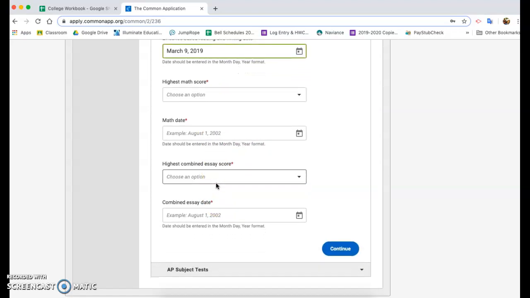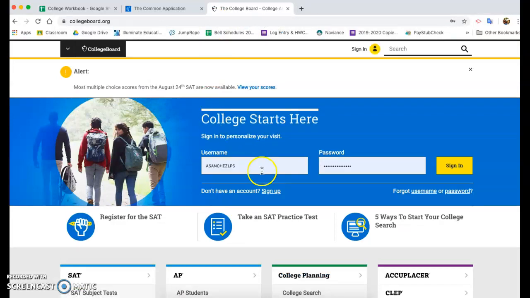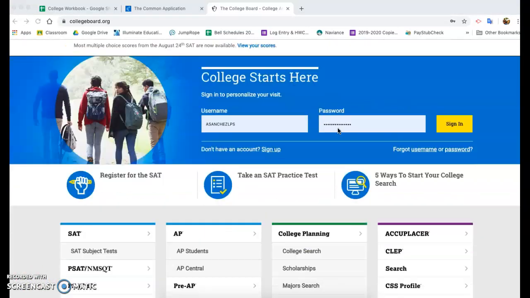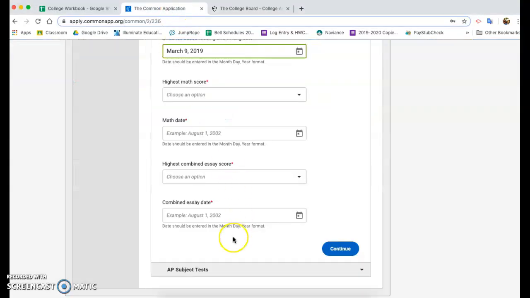In terms of the essay, you can find this at College Board. So you'll have to log into College Board. Once you're logged in, it won't look the same because I have the admin account. But if you scroll down to see your scores, you can click on where it says view score details, and then at the very bottom of that PDF report that's generated, you'll have three different scores. It'll be like 5, 5, and 3. You'll add them together, and it'll be out of 16, I believe, total. So go ahead and report that.